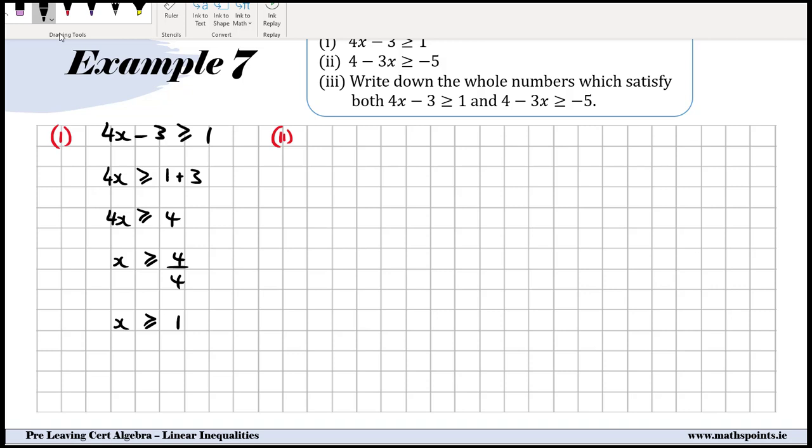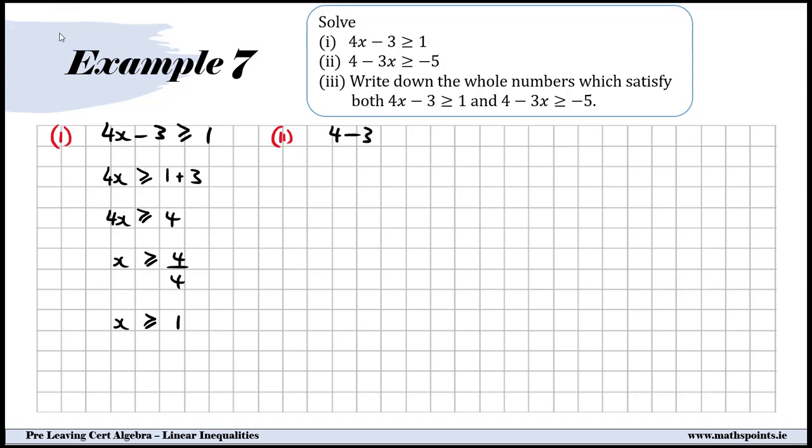We are going to solve the inequality 4 minus 3x is greater than or equal to minus 5. We can keep the x's on the left, in which case we'll have a negative number in front of the x, minus 3, and when we divide by that minus, we're going to have to change the direction of the inequality. Or we can just decide to bring the x's to the right hand side, which is what I'm going to do. So the numbers are going to be on the left.